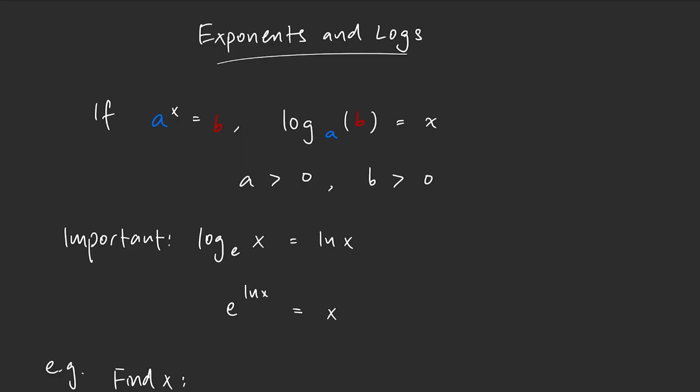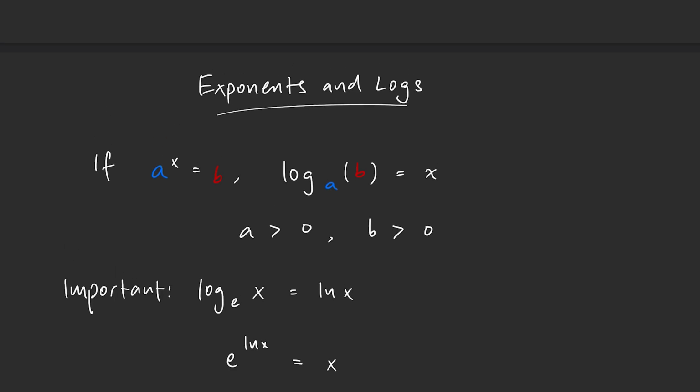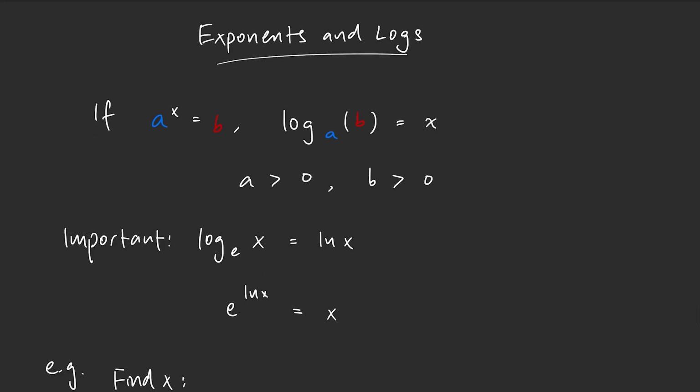So starting off, a recap of what the definition of a log is. Assume we have some function a to the x is equal to b. The log is basically asking us, what power should a be raised to in order to get b. So the x is what power we have to raise a to in order to get b. When I see a log, I just write it like this: I take the bottom number, raise it to x, and the number in the bracket is on the other side. So a to the x is equal to b. That's basically what this equation is saying.